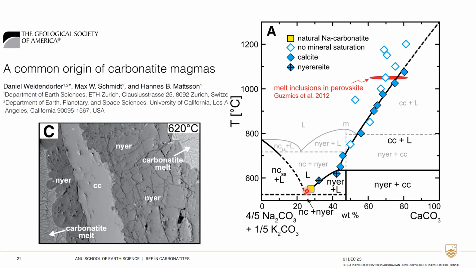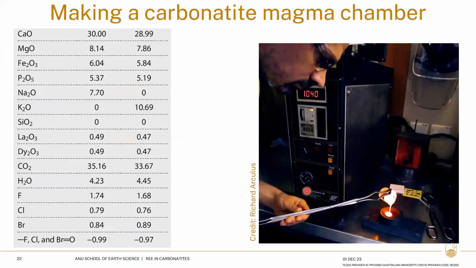Now, because of laziness, I didn't want to run 20 individual experiments. So I used, back then, the wonderful new automatic piston cylinders. I said, well, what if I just take one composition and cool it down slowly from high temperature to low temperature? So I made two compositions. I made more, but I'll talk about two now. And here's me just playing with lava. It has nothing to do with the experiment, I just like the picture.